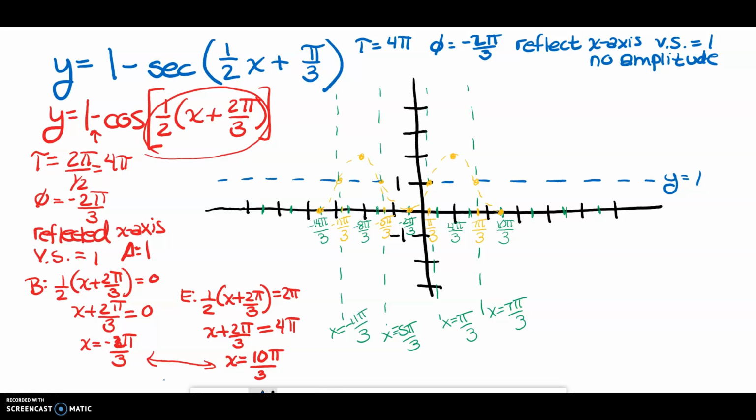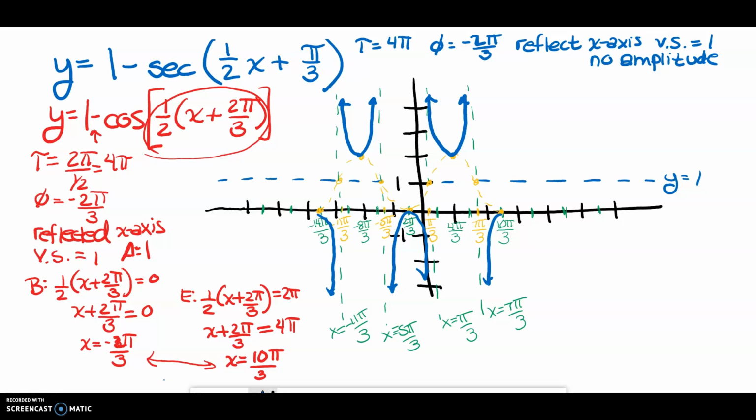So the last thing I just need to do is find my max and min values on my cosine function and draw in my loops. And remember, they approach our vertical asymptotes but don't touch them. My pen's a little thick, so I'm having a hard time making sure that they don't touch. But this is what my graph would look like.